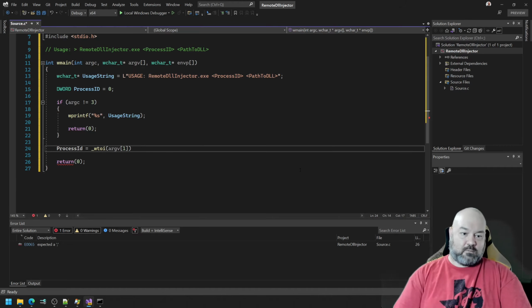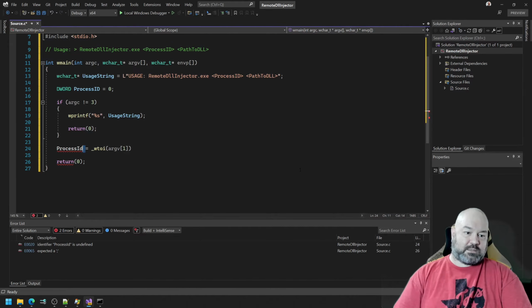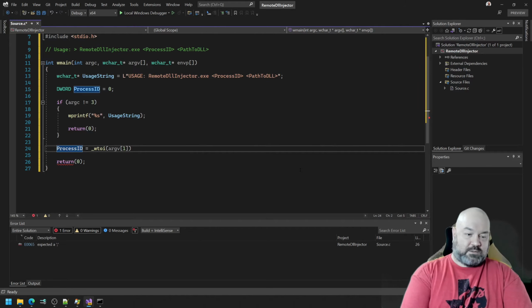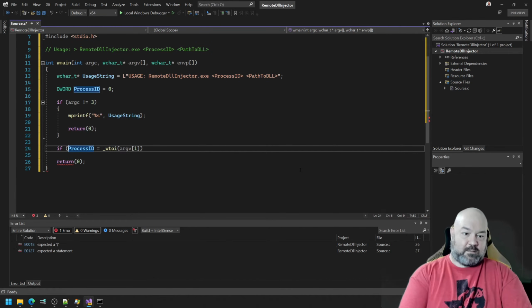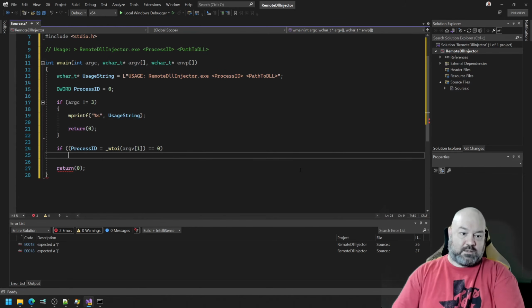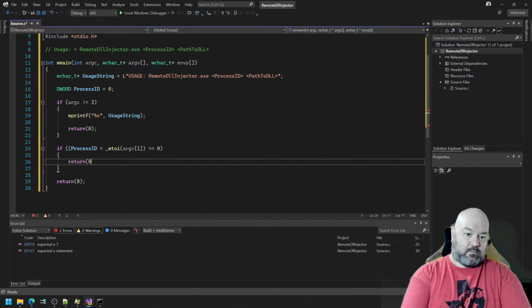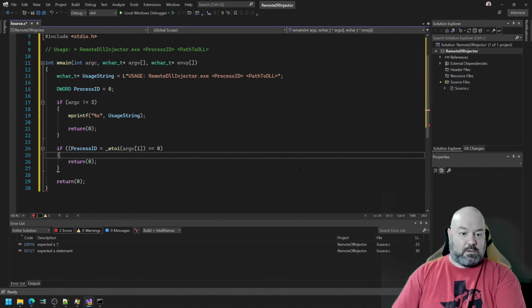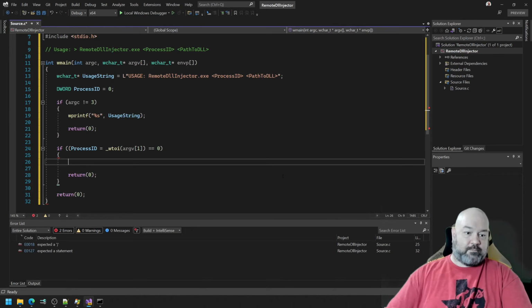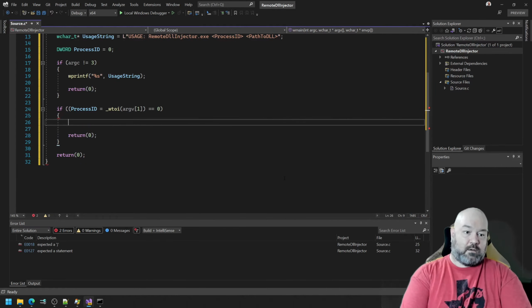Process ID equals that, DWORD, all caps. So we'll do assignment and comparison at the same time. If process ID equals 0, then something is wrong, so we're going to just bail at that point. We're going to say printf.